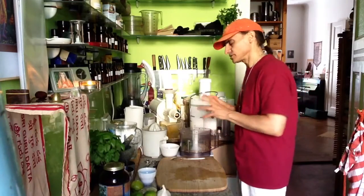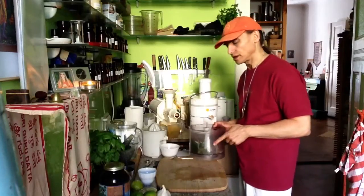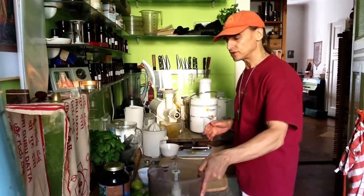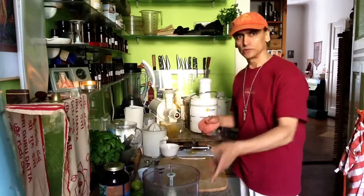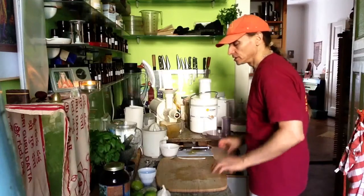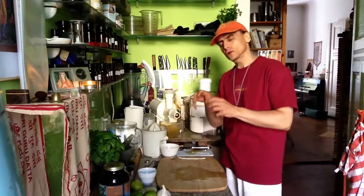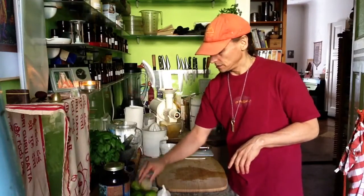Piperine is wonderful, but you have to be careful because piperine is very fragile, and if you cook it, for example, and you put the pepper too early into the cooking food, it will be destroyed and become ineffective. So if you cook, pepper should be put in very late, at the end. Yeah, lemon.